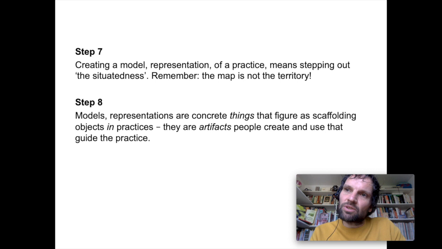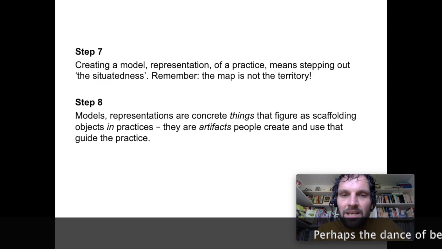So this is the first time that you would step out of what you're doing. You're no longer just going along with the flow and copying other people's stuff. You're stepping out of the situatedness, and you're making a separate thing that is sort of a map or a model of the thing that you're doing. And that's a very important step. Animals don't do this. This is really only human beings who do this, as far as I know. I've never seen any example of an animal doing this. It's distinctive of human beings.